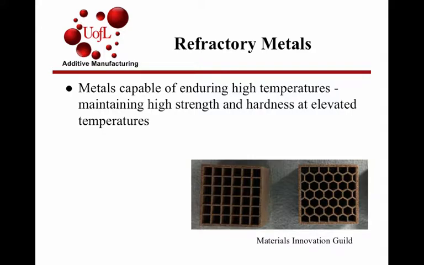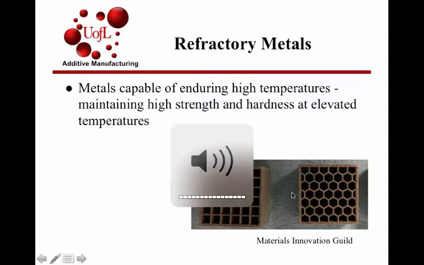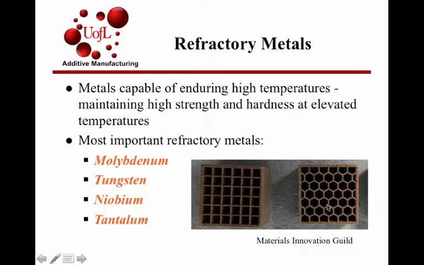Refractory metals. Tungsten is an example over here of a material that is shown. Here are X-ray collimators made at UFL, a few designs by some design teams. Molybdenum, niobium, tantalum are all examples of refractory metals. They can endure high temperatures. They have high density, niobium being the exception where its density is less than that of steel. They have high hardness at elevated temperatures.